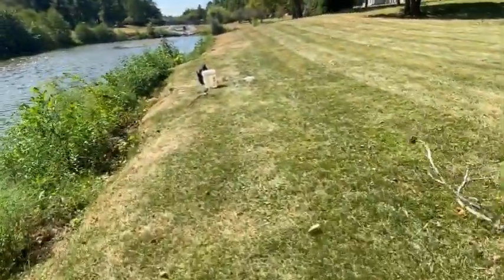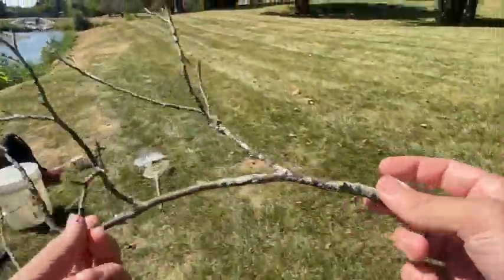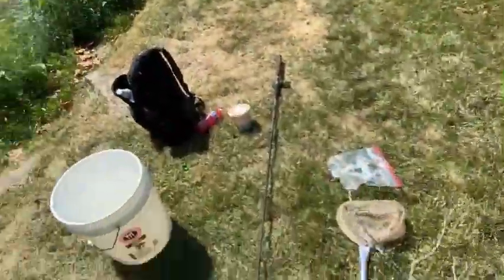This is a very, very nice piece of wood that I'm going to take home. I'm gonna put this in this little 55 gallon I'm setting up. I'm probably gonna put the sunfish in there or something, but yeah, this is really nice.